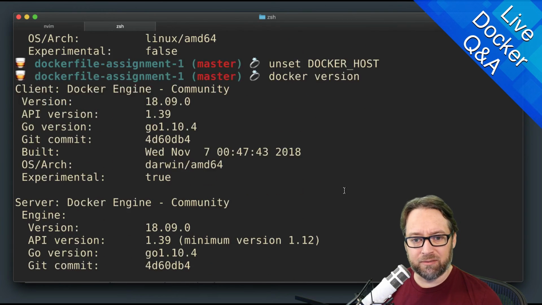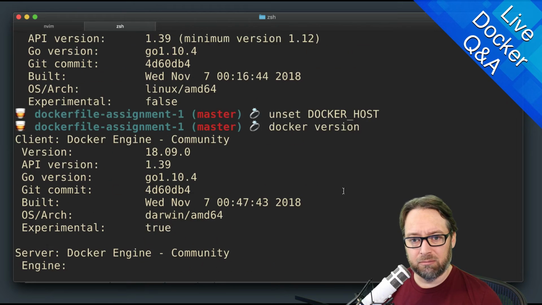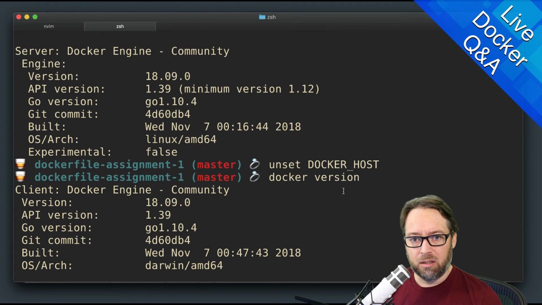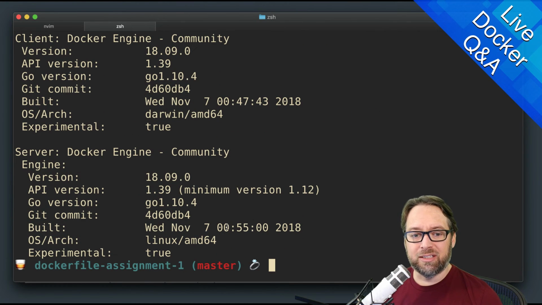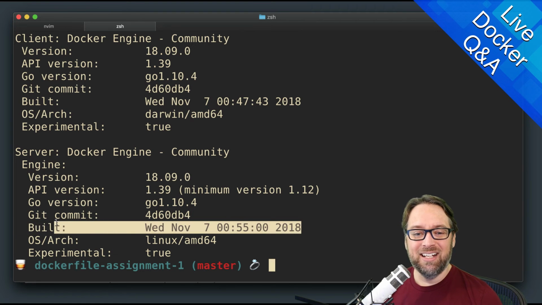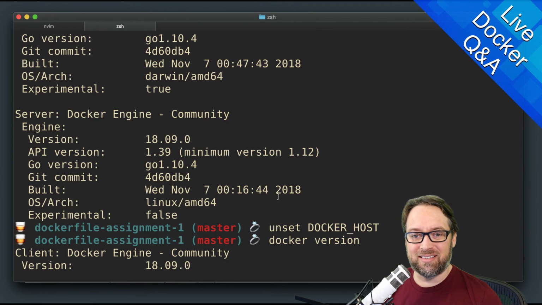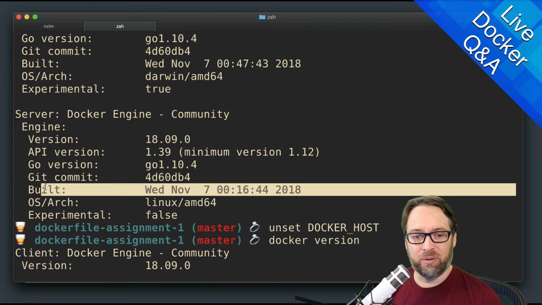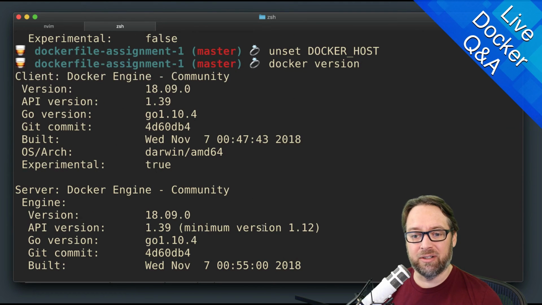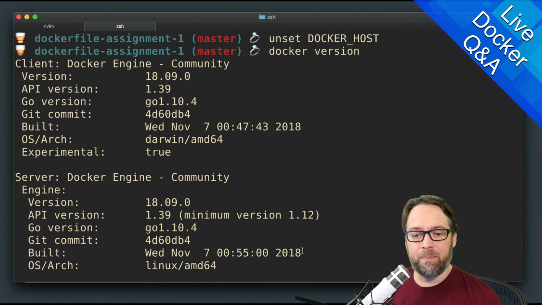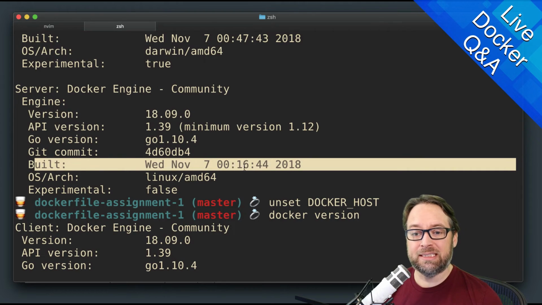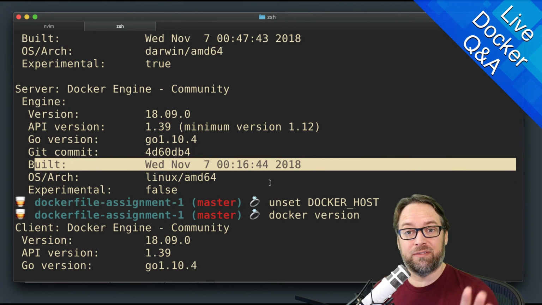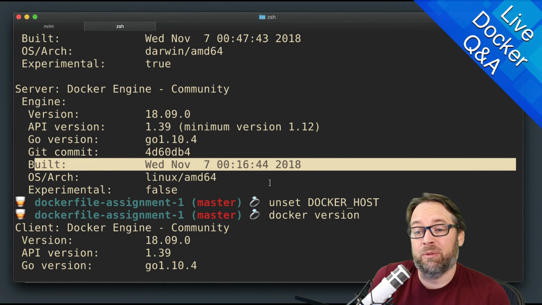It might be the same exact version because we're on the same build. Oh, well, you can see the build date is different. The build there is the 7th at 0, and this is a build 7th at 16 minutes. So you can tell that the builds are different, so at least it proves a little bit that you were really on a different host.